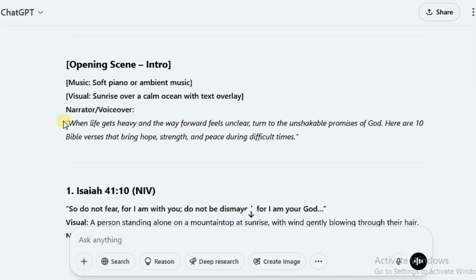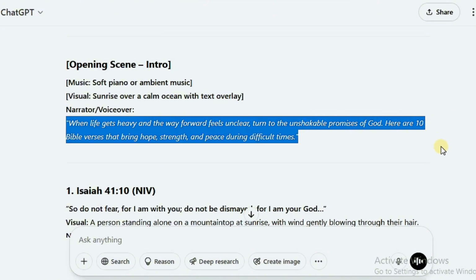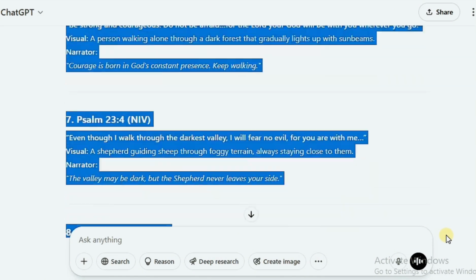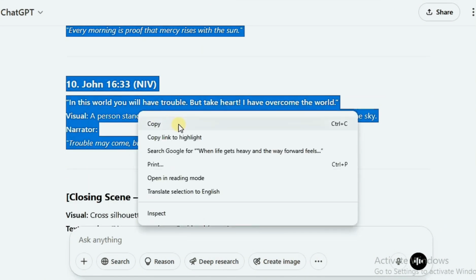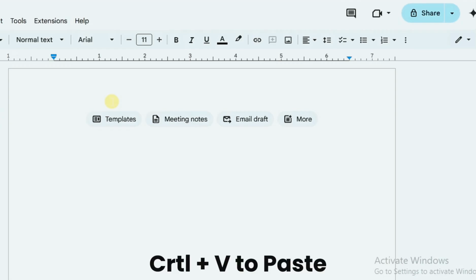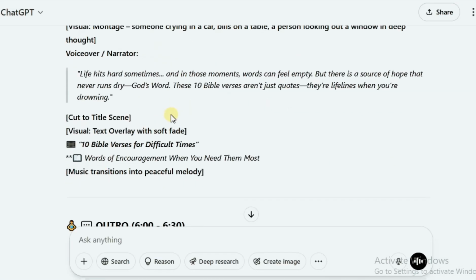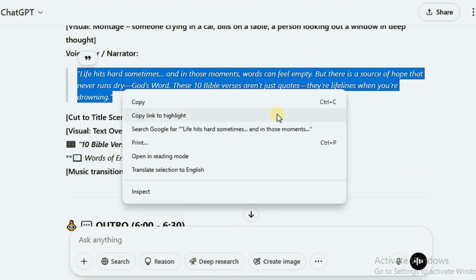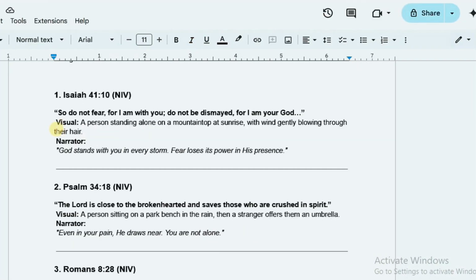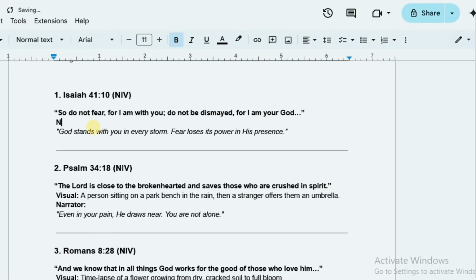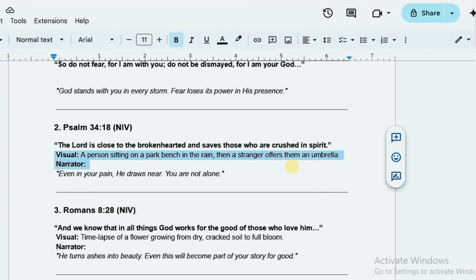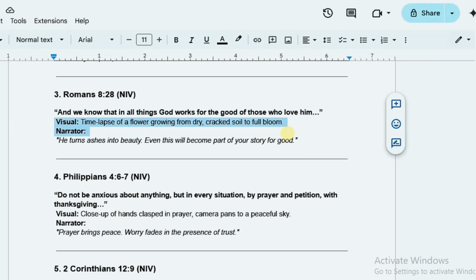So to turn the script into an audio, all those write-ups that are not needed in the script to be recorded have to go. So what we need to do is to edit this script in Google Docs in order to clear all those unnecessary write-ups, because ChatGPT has indicated spots for visuals and has also stated portions where the narrator needs to come in. So we are going to edit all of that out, and then you will have a perfect script left for you which can be turned into an audio.